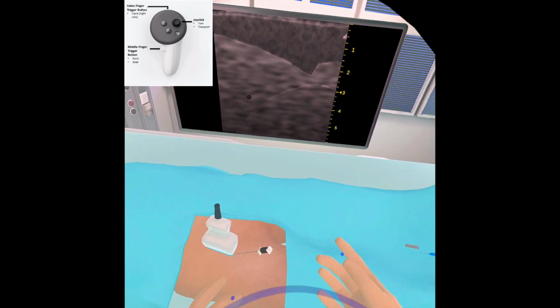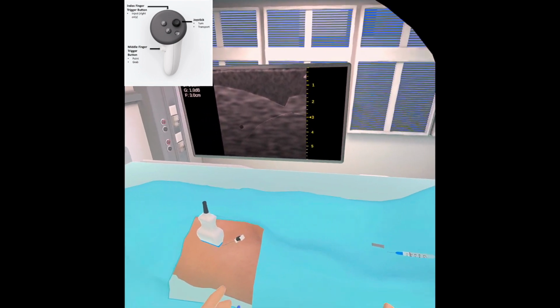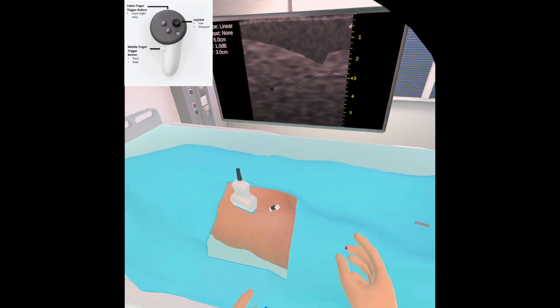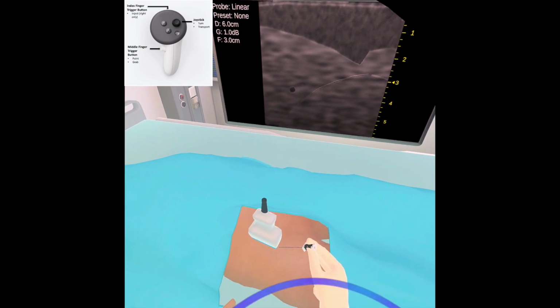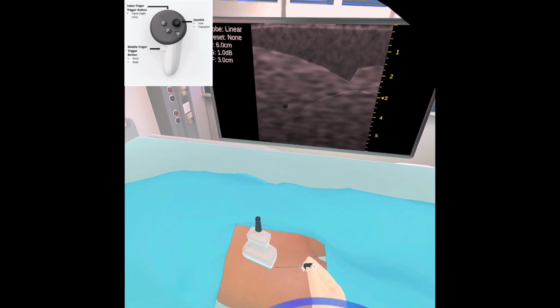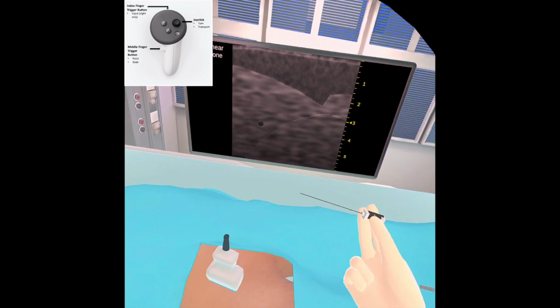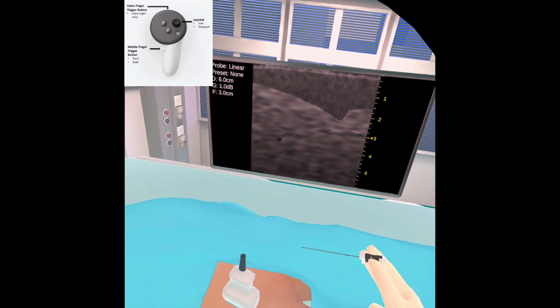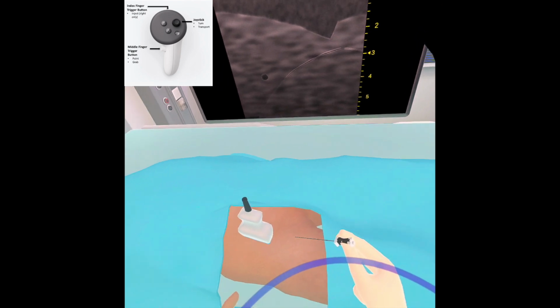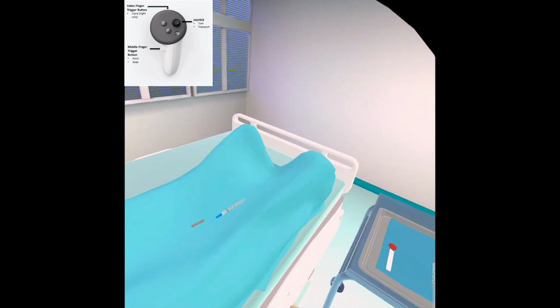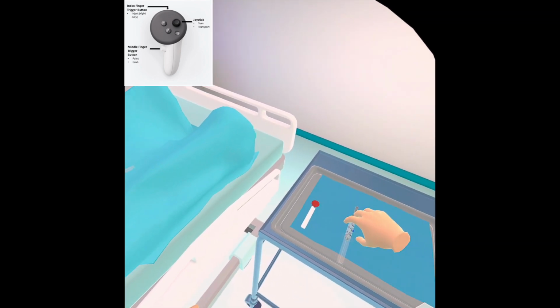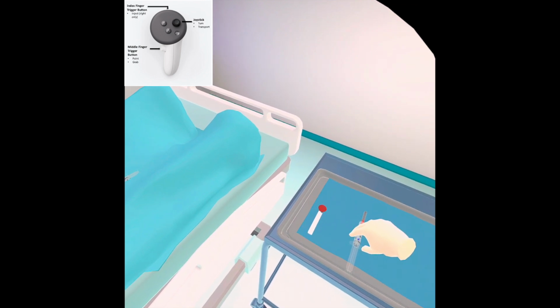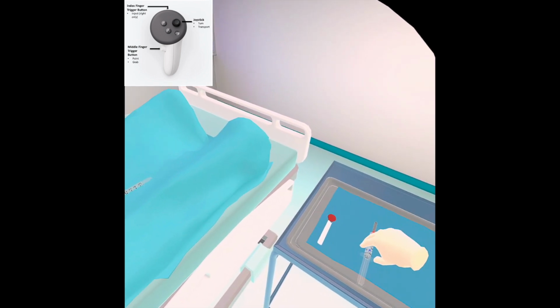When you're happy with the right area you want to inject local anesthetic, you simply have to hold on to the needle. And at the same time, you want to also hold down the middle finger and press the trigger finger at the same time. With this module, you cannot ask an assistant or yourself to inject.